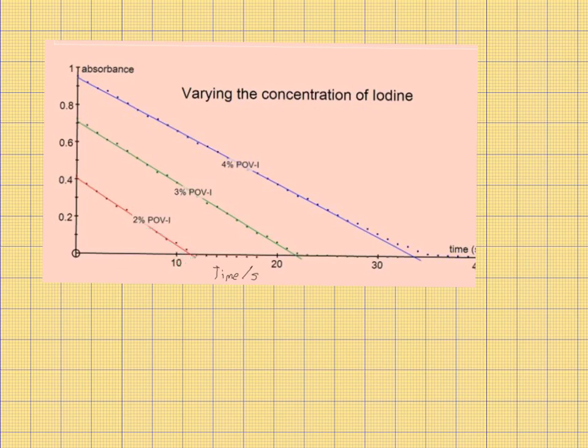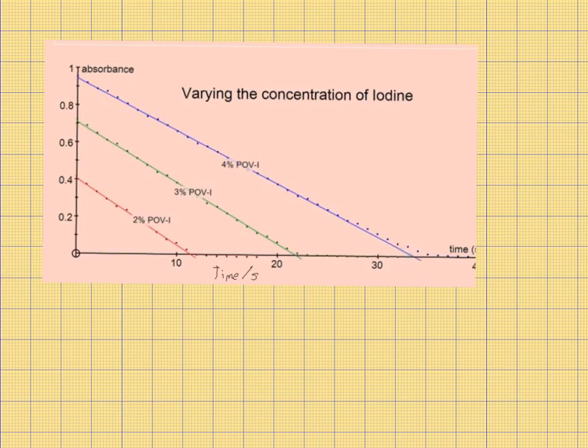The experiment was then repeated with a greater concentration of iodine, as you can see here, because we've got greater absorbance, because we've got more iodine in there. And again, as the concentration of iodine runs out, as it gets smaller and smaller, the absorbance drops. And we then carry it out with a higher concentration of iodine, 4% iodine, and again, because we've got a high concentration of iodine, the absorbance is greater. And again, the experiment is allowed to run until the colour of the iodine runs out.